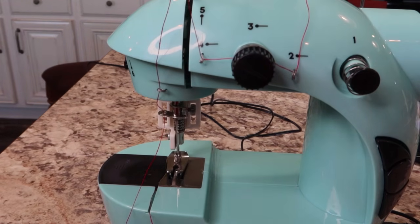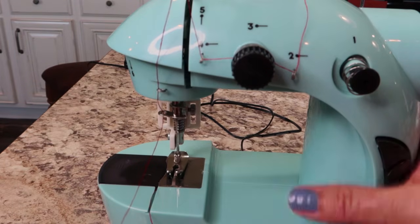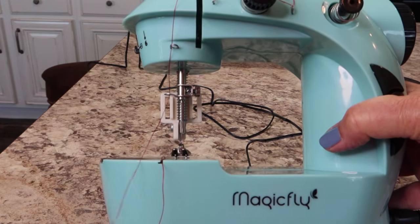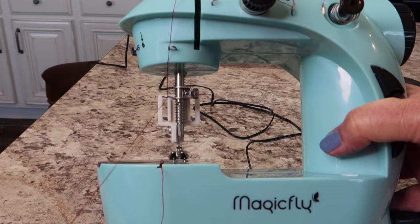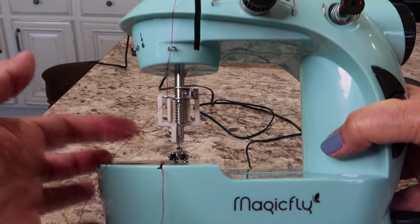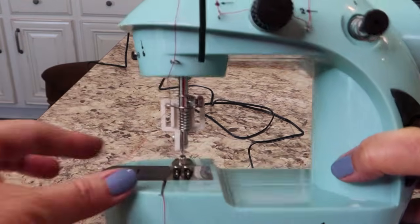Most sewing machines today thread from front to back. This is based on an older model. In fact, the thread path on this is quite similar to the older Singers, so that's quite interesting. This needle threads from left to right. So we're going to go in this side and come out the other side.